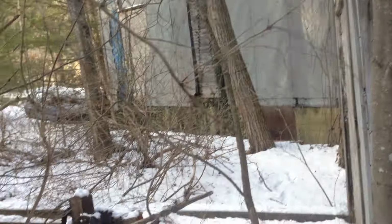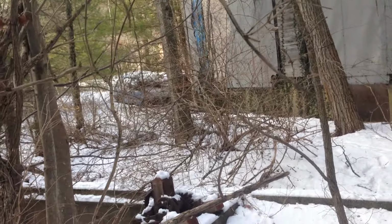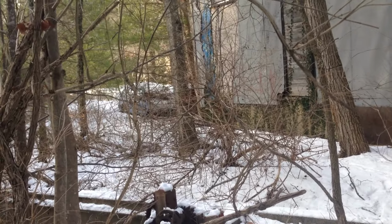This is actually a place I've only been one other time in my entire life. I've never drank in this particular spot. I never even stood in this particular spot before. But I walked back here behind this little factory shed thing. This is an old Honda Civic sitting over there with the windows bashed out. It's probably been sitting there for about 4,000 years.